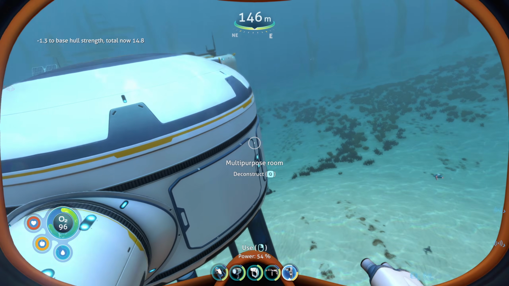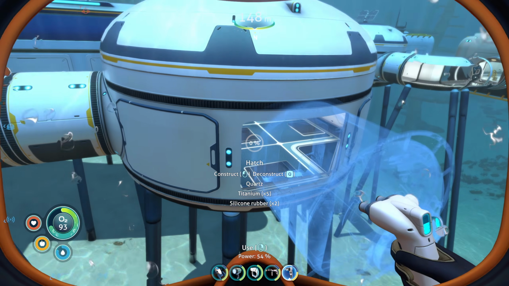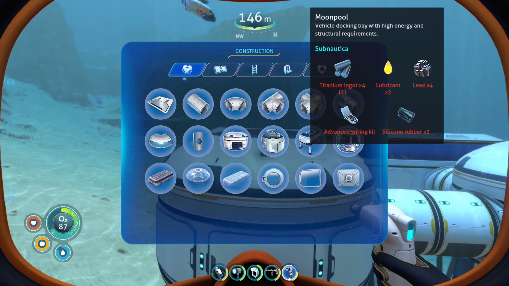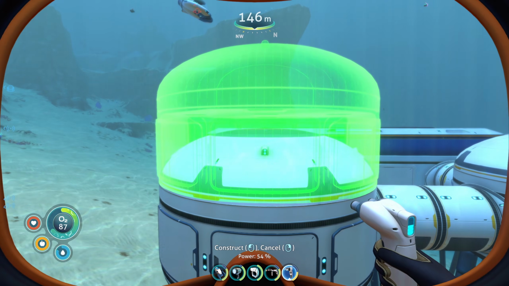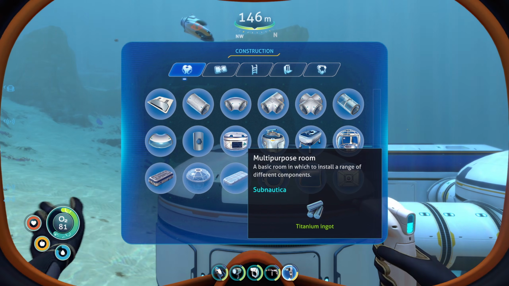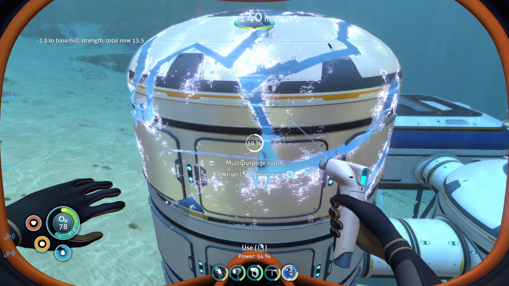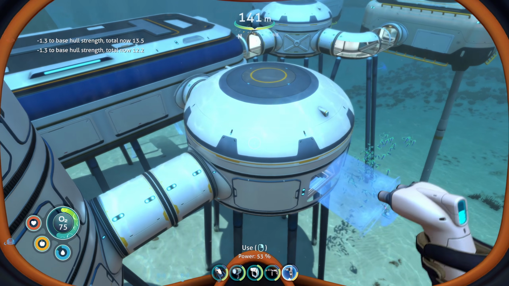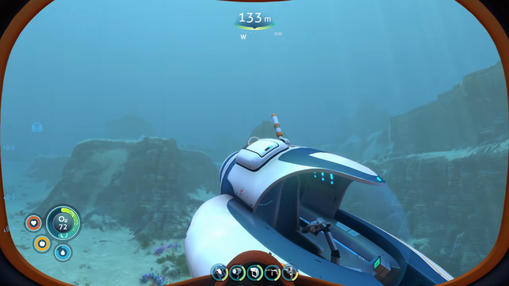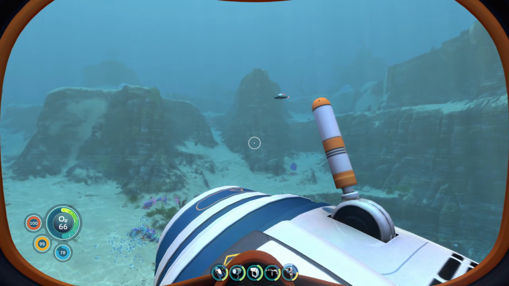Okay. Here there's gonna be a hatch, which we don't have the resources for it yet. Here there's gonna be 3 multi-purpose rooms. We have the titanium, we have it. So there's gonna be 1, 2. Okay. Where are you, Seamoth? And we have some more over here.